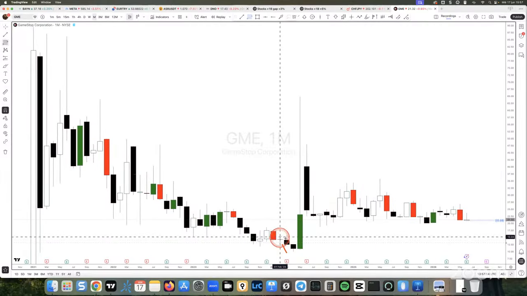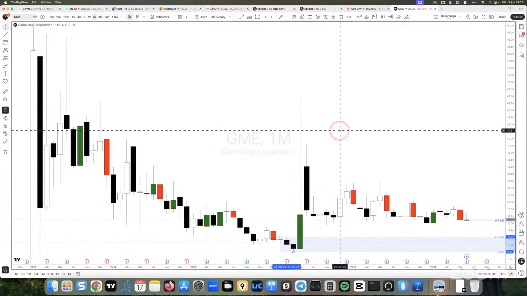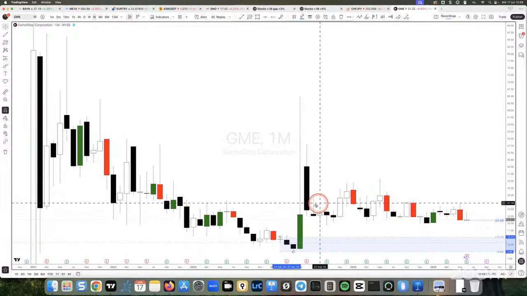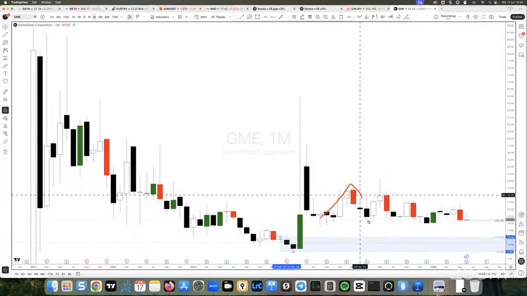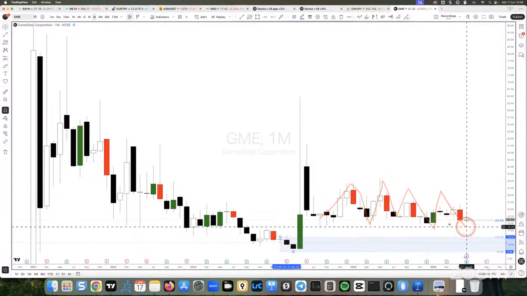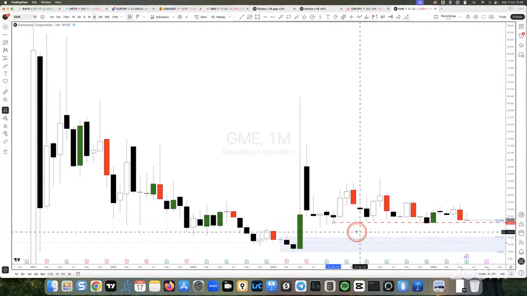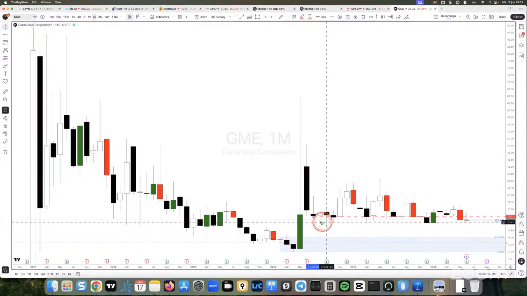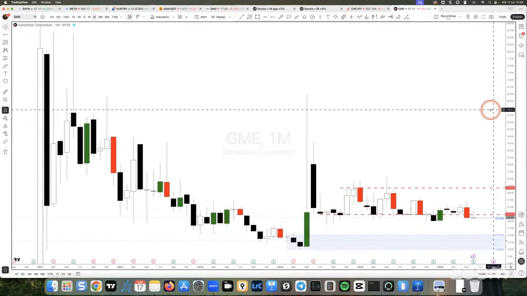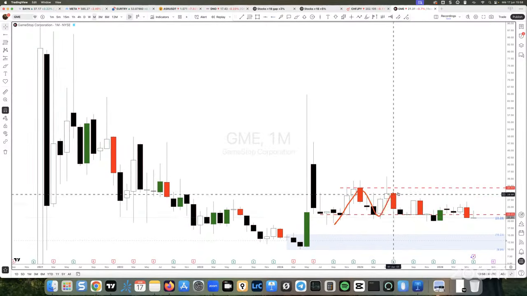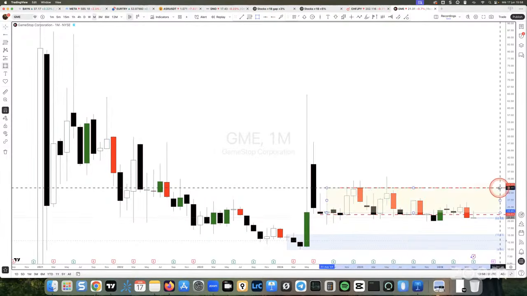Okay, we've got a demand level here in the monthly, and we're waiting for GME to drop down there, but it's been doing nothing for, I don't know how much, since July for 2 years, doing nothing. Rally, drops, rally, drops, rally, drops. So we could consider this support, unable to close below there. So support, and at the top we could consider that resistance.